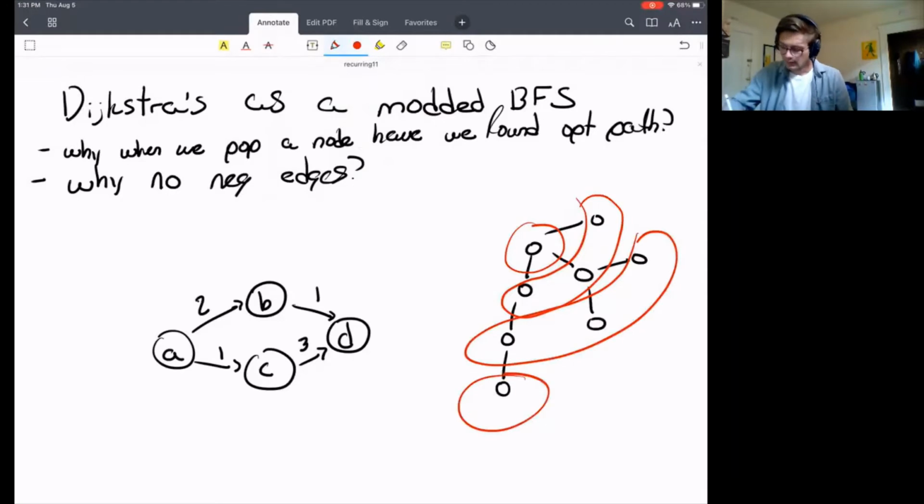So we have 4 bands. Inside of this band is everything that is 0 units away from our starting node. Inside this band is everything that is 1 unit away from our starting node, everything that is 2 units away from the starting node, and everything that is 3 units away from our starting node, right? Keep in mind, this is a general BFS, so there are no edge weights on this graph, right? When we say distance, we strictly mean the number of nodes you have to traverse in order to get to a given node.